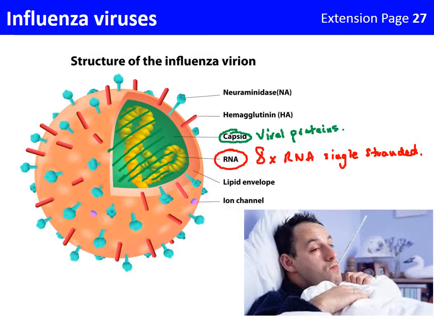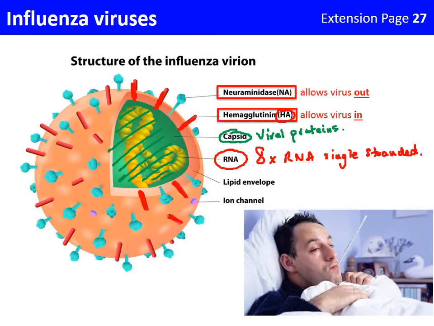So if we look at these 2 proteins, they look like spikes that emerge from the capsid, and the hemagglutinin in red that we can see in the picture. So I'll just highlight these red proteins here. They actually project obviously from the green capsid layer because they are capsid proteins. Now, the H protein is responsible for allowing the virus to bind to a receptor, a glycoprotein, on the cell membrane of the host cell, and it allows the virus to enter the host cell.